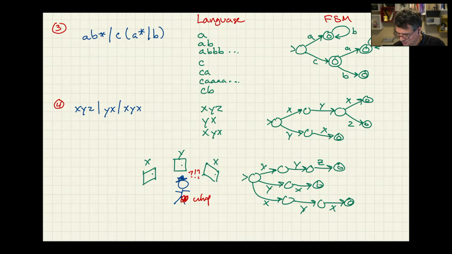And sometimes you might think, well, maybe the symbol that will tell me which one is the correct door to walk through is the next one. But the problem with this regular expression is that it's not. The first two symbols are X, Y, so you're not going to be able to tell until you get to the Z or the X to find out which door was the correct one. So you have this conundrum here. How do I figure out which door to walk through if I don't know what symbol is coming up next? And there's actually a way to resolve that.